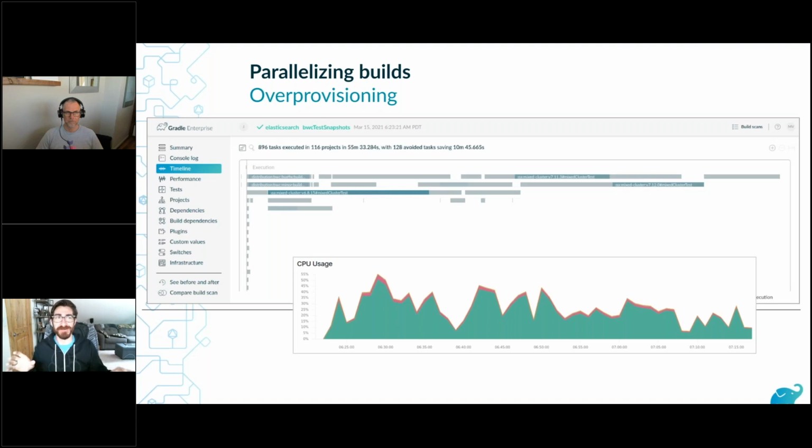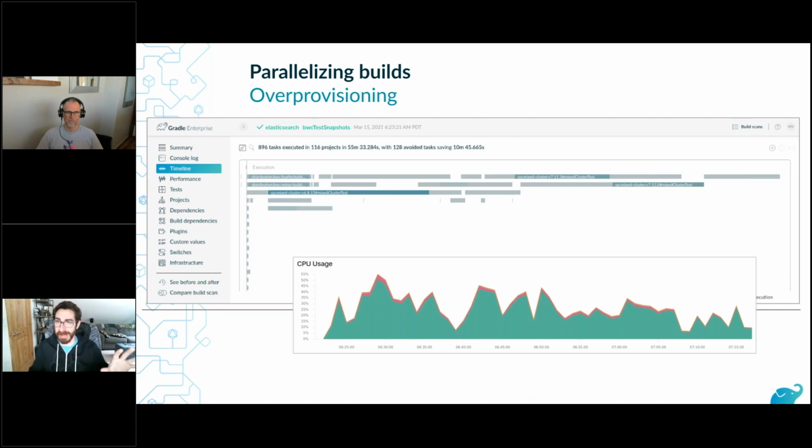And talking about parallelizing builds and being non-optimal, this is what I'm talking about. Here's an example of a build that's running on a machine with lots of workers, but because of the way that test suites are running, there's only a handful of them that we can run in parallel. So you end up getting an execution graph that looks like this. We monitor this with Gradle Enterprise: every single one of our builds creates a Build Scan and sends it to Gradle Enterprise, and we use that data to determine how well we're doing.